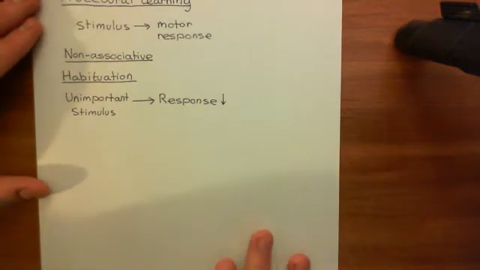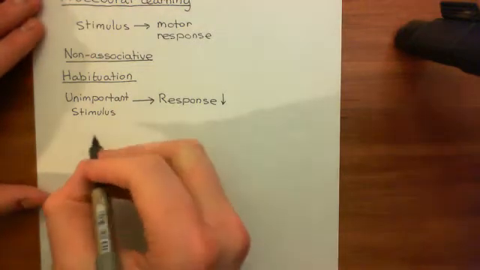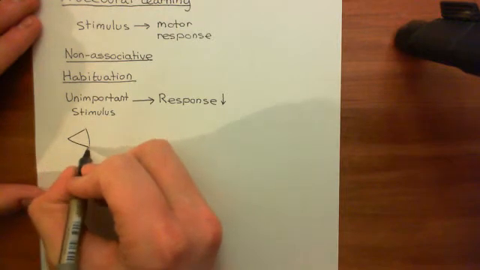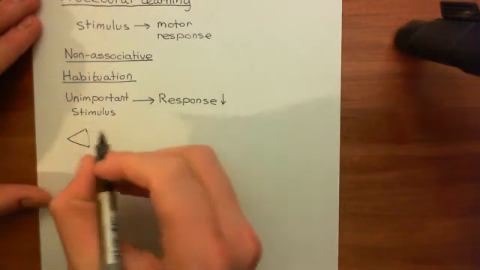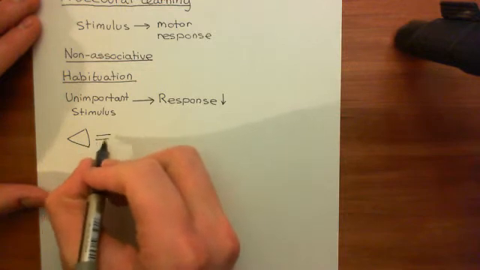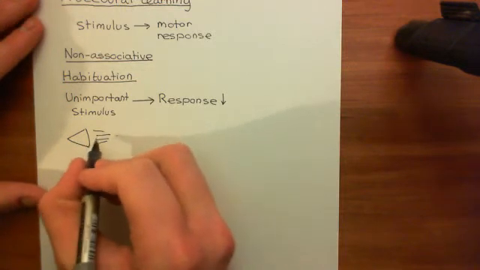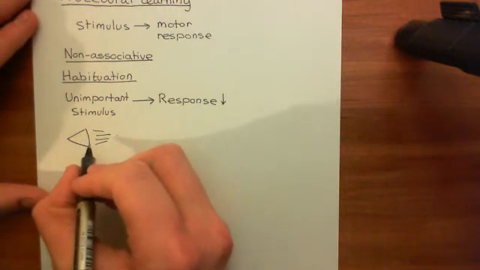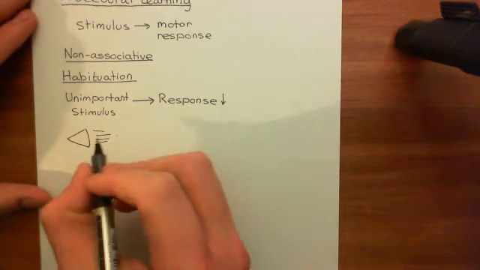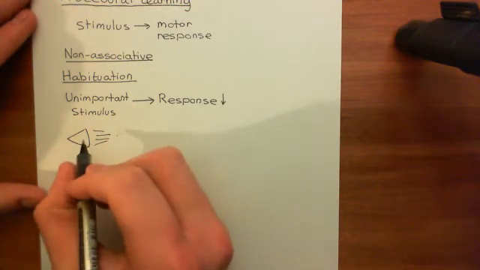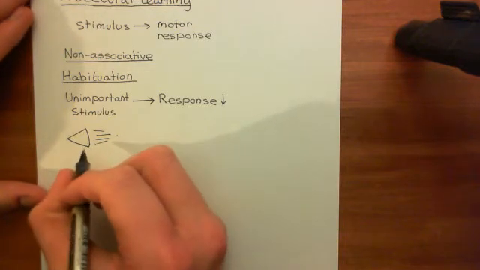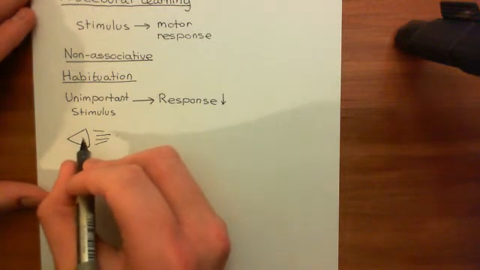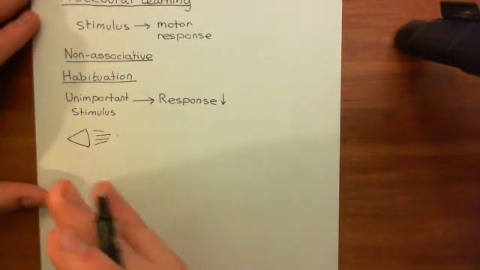Another example: if I squirt a puff of air onto your eye — here's an eye viewed from the side — and I squirt a puff of air onto it, it's not noxious or painful. Initially, when you first have this done, you will blink. Now, if you repeat this multiple times, eventually you will learn that it does not deliver any sort of pain, and you will stop initiating the response — you will stop blinking. That's an example of habituation.